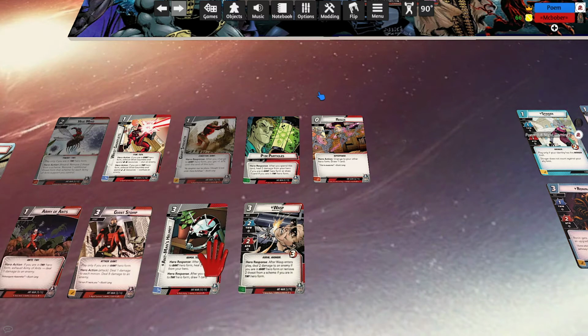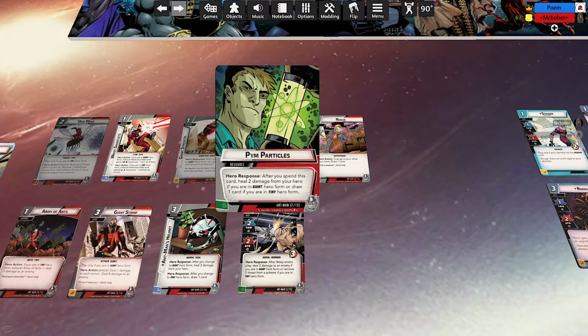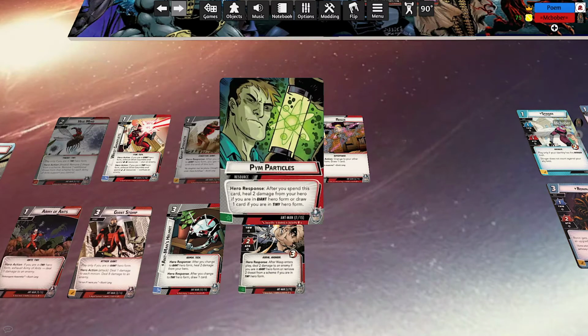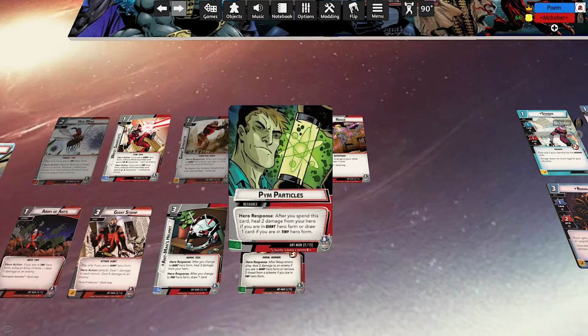Yep. Very cool. All right, Pym Particles. Resource. After you spend this card, heal 2 damage from your hero if you're in giant form, or draw 1 card if you're in tiny hero form. Thoughts on this? Seems pretty good. If you're in tiny form, it basically replaces itself and it gives you a resource to pay for something. It seems very good. And there are how many of these in his starter deck? 2. That's a pretty powerful card. It's like a cantrip type situation, right? Yeah, pretty much. It replaces itself and you get a resource. Pretty simple. And if you need the healing instead, that's an option. So you can get a little bit of versatility there.